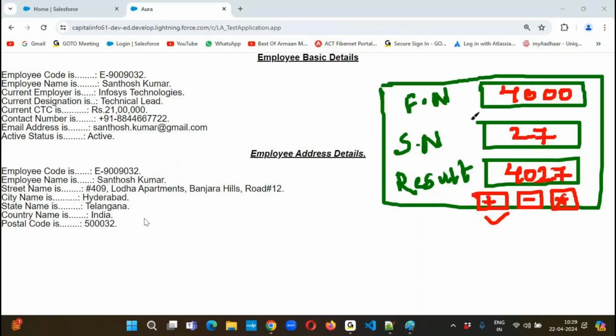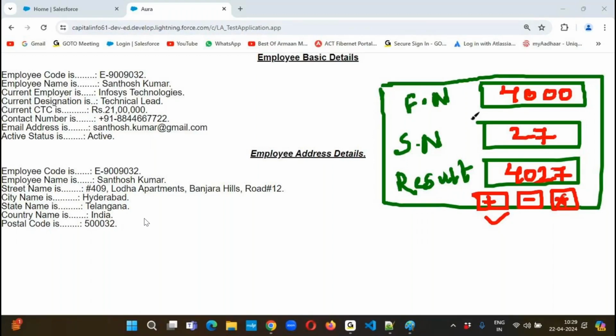Now observe this. This is a calculator application, generally called a component. In that, we have placed three text boxes and three button controls. This is a text box, the first text box, also called a component. The second text box is a component, the third text box is a component. Buttons are also components. The whole calculator is also called a component. Everything is a component. That's what I told you: in a component-based framework, each functionality is implemented in the form of components.